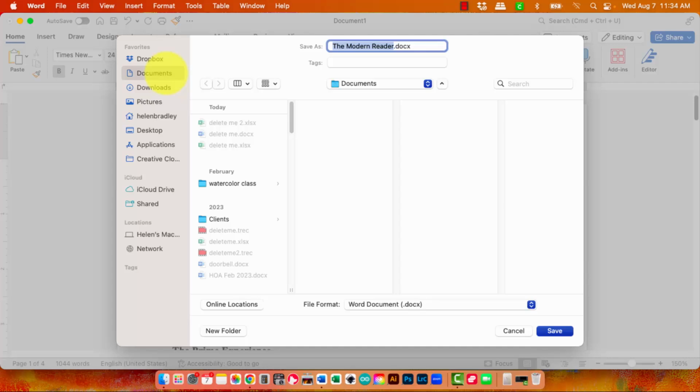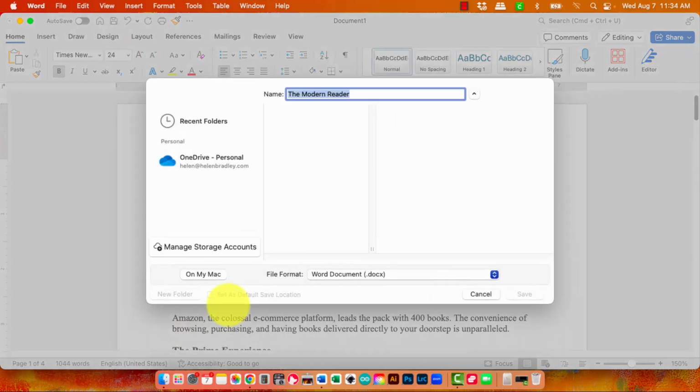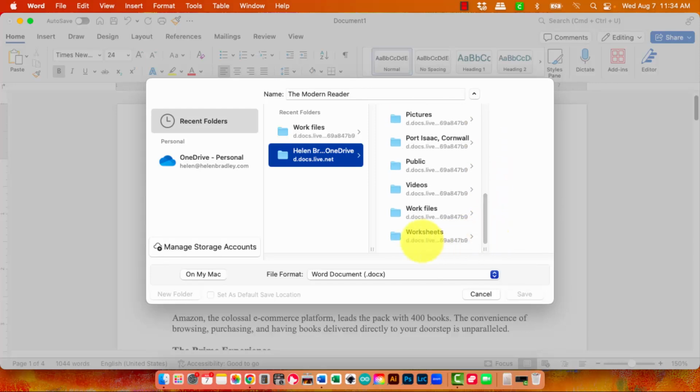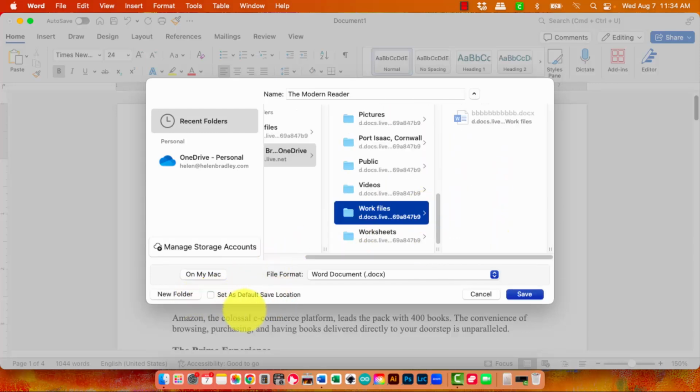I'm going to save that to this location, but I am also going to show you what some options are. Down here is an online locations option, and if you were already looking at online locations, then this would be your local drive. When you go to online locations, if you select an online location to use, for example, I'm going to put this in work files, you'll see that there's an option to set this as a default save location. But this only works when you're looking at a OneDrive location. It doesn't work on your local disk, so that's really important to know. There is no option to set a default save location in Microsoft Word if you're using your disk.